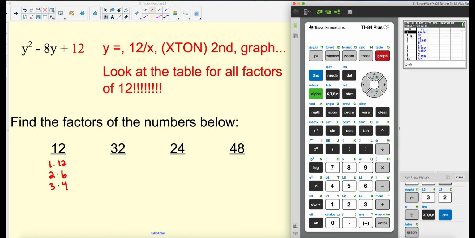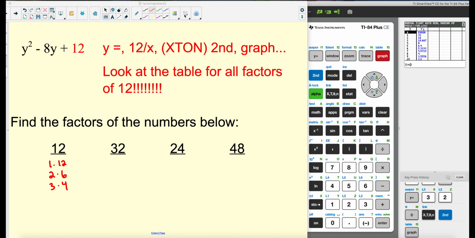And now here you go. Notice it says error right here. So you start directly underneath it. Notice it's 1 and 32. So 1 times 32, 2 times 16. We don't want decimals, so that means 3 is not a factor. 4 times 8. Now notice what happens. Decimal, decimal, decimal, and then I get to 8 times 4. Keep in mind 8 times 4 is exactly the same as 4 times 8, so you don't have to write those numbers twice. I always like to write the smaller number first, so let's write our factors out.